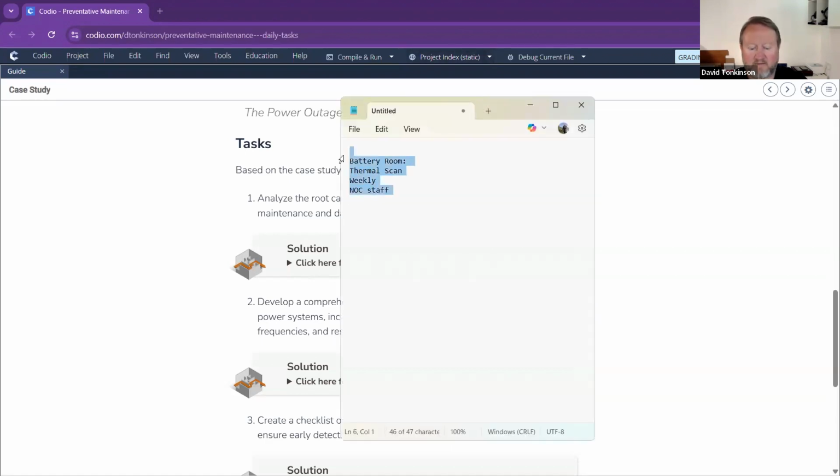So I've kicked one in here, and that's create in Word or document. You basically just pick something like this. I've done one here. Battery room needs to have a thermal scan, needs to be done weekly, and it's done by the NOC staff. So that's just one. Remember, I'm only writing an individual one. If you want to write a complete list, yeah, we can. If you want to just do one or two and smash them into the live chat, that's the sort of format I'm after. You can feel free to give it more details if you need.